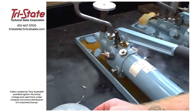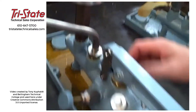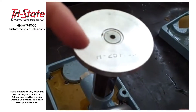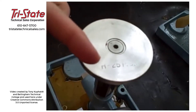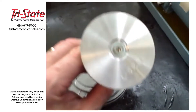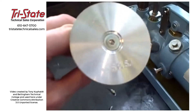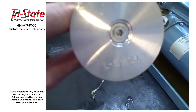This particular deadweight tester is a dual-range tester. You'll notice when you look at the piston, it says H25 PSI — that's what they call the high-range piston. We do have an alternative piston here that fits in the same tester. We could take that piston out and put this one in its place. This one says L5 PSI.